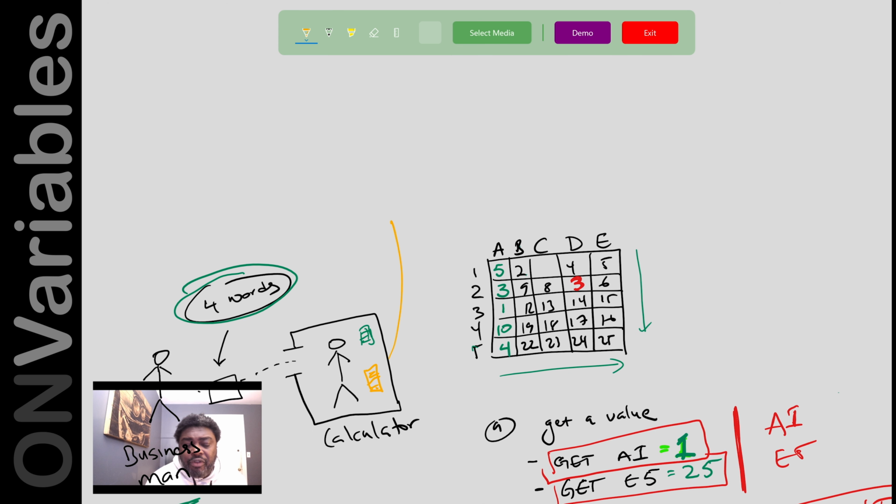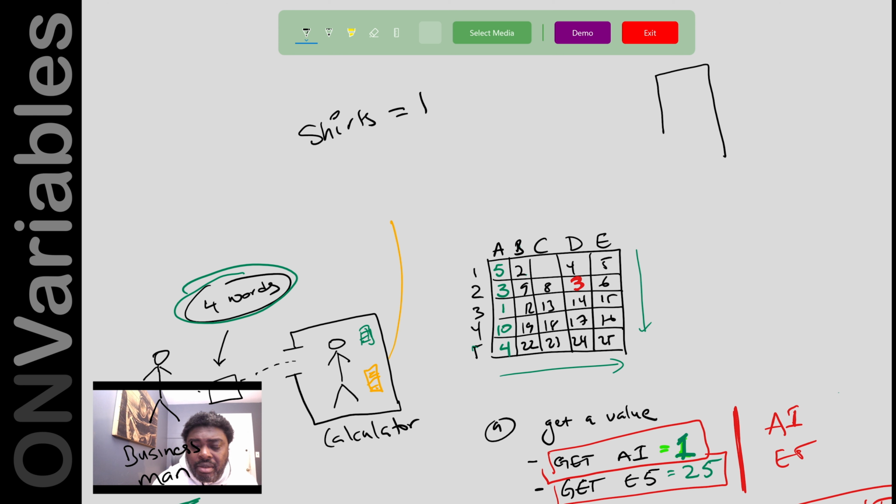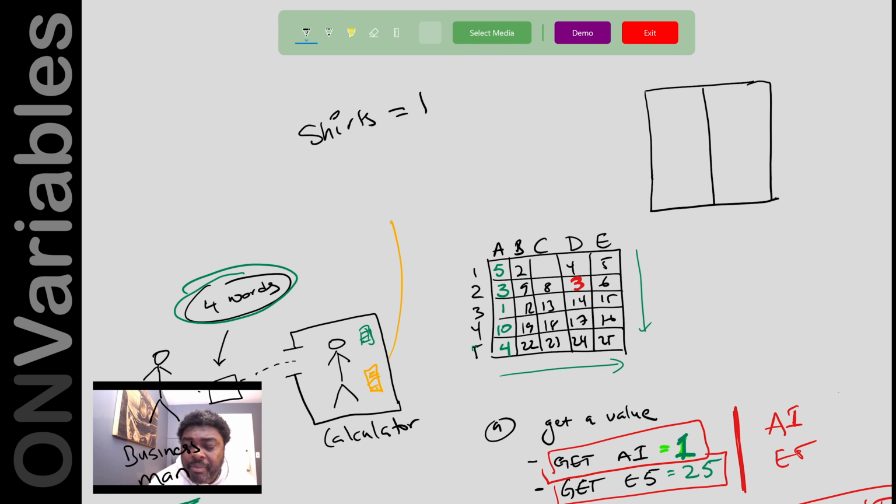Well, if you pass in something that says, let's go back here, if you pass in something that says shirts equals 1, the calculator is going to create another list. They now have to have this, right? As part of their job, they have to have this other list in there, and this list is totally private to them.